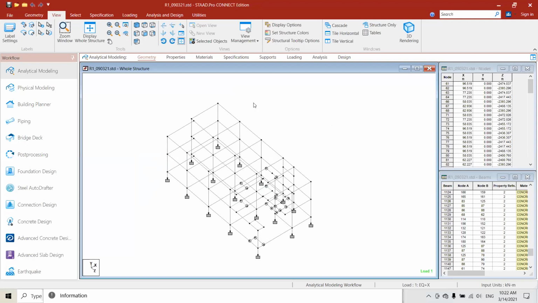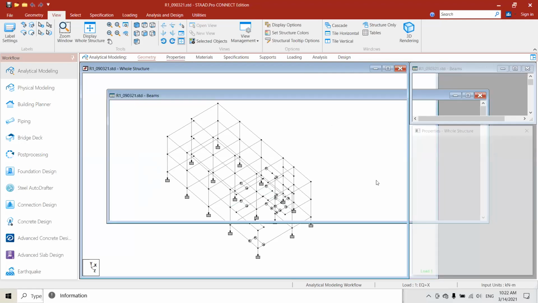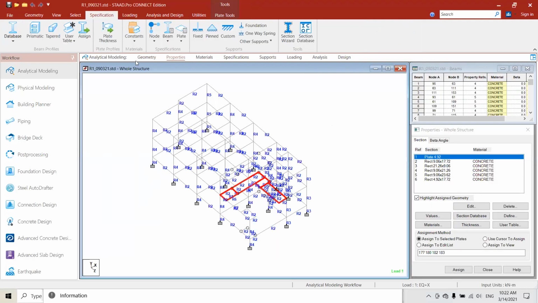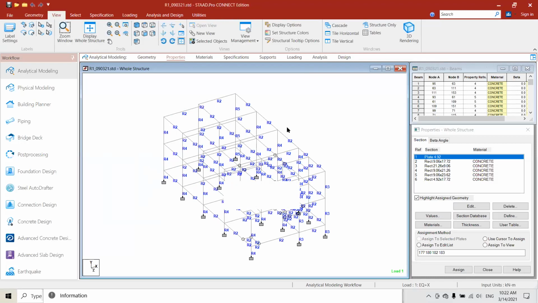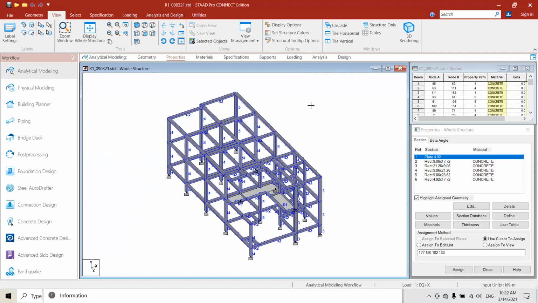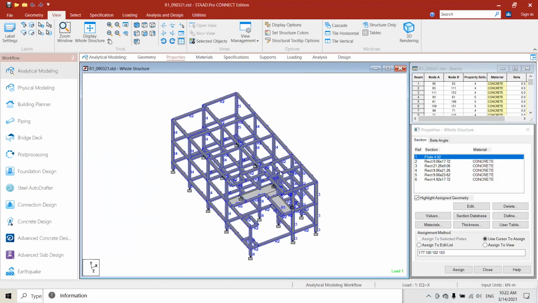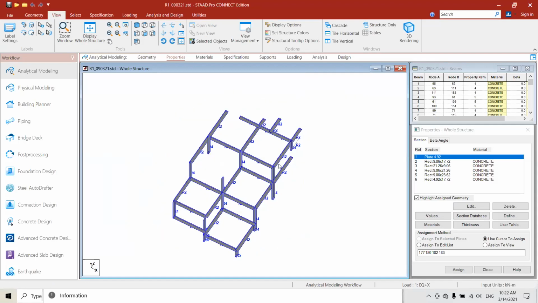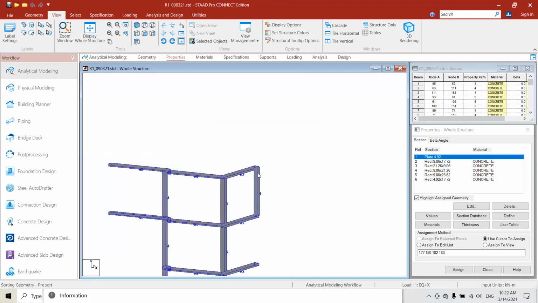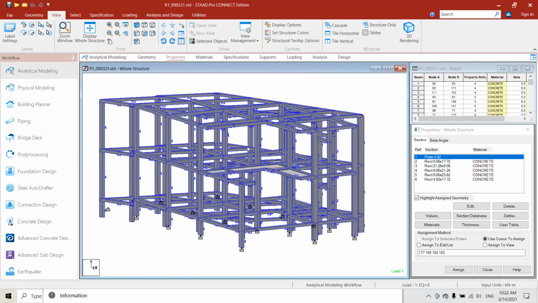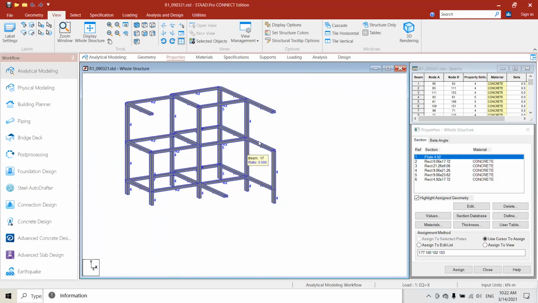I will show you the details, like these are our properties. You can see we use plate. I will show you so you can understand easily. Okay, now it will be easy to show you.